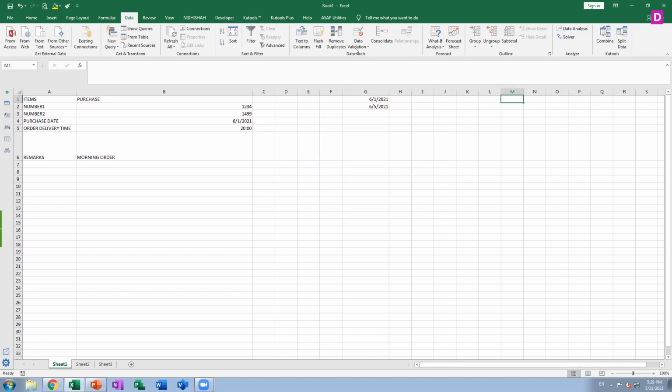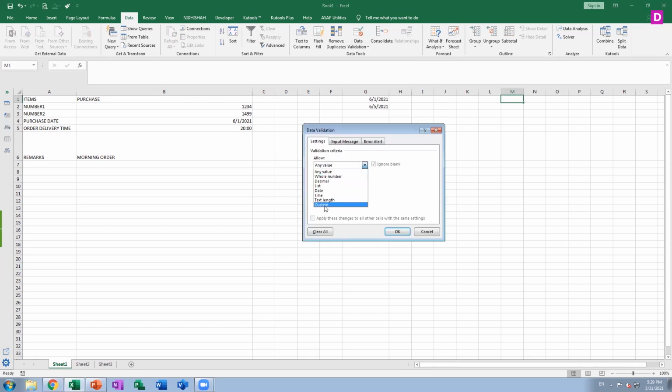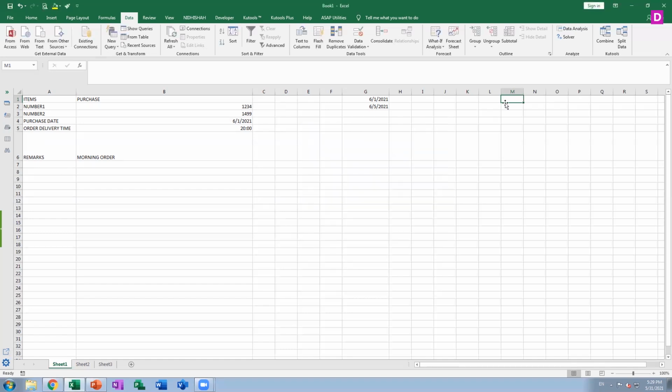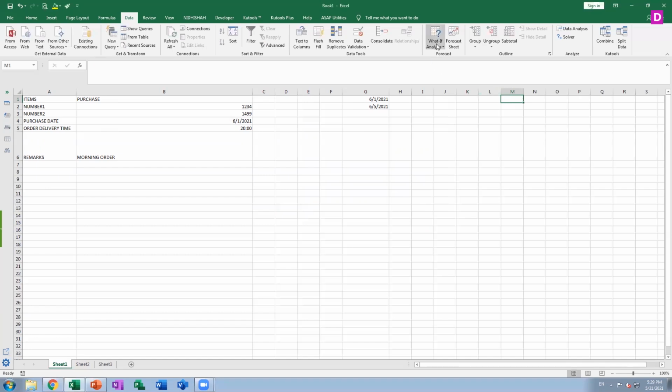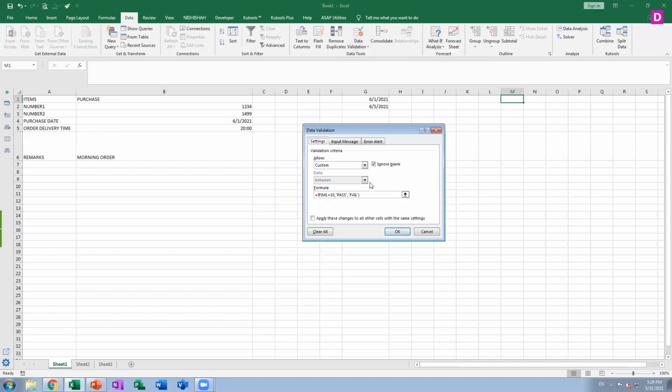For example, data validation, custom: if I write IF this value equal to, or this value equal to 10, then student is passed, otherwise student is failed. Is the IF functionality working or not? If I write 10, it will be an error, because there is no suggestion from this side for the pass or fail criteria.